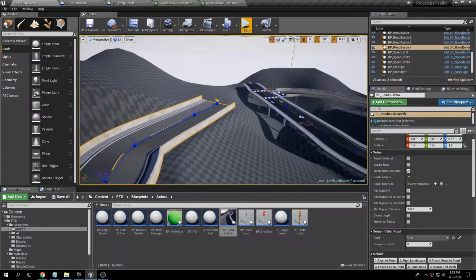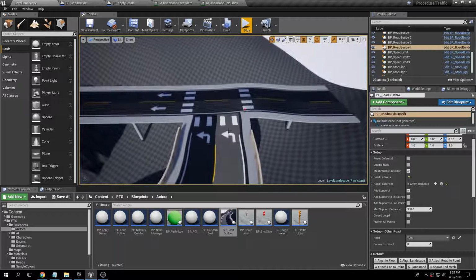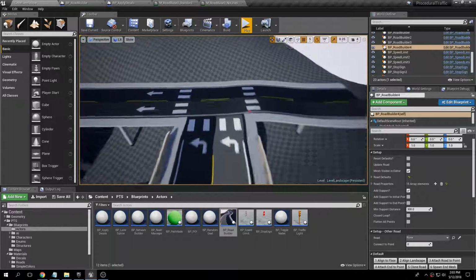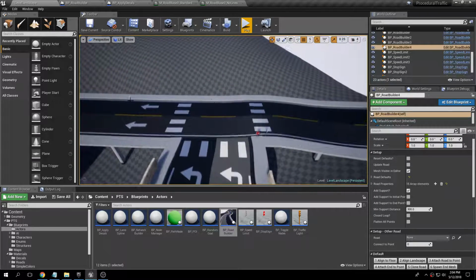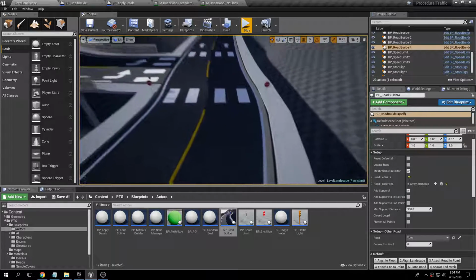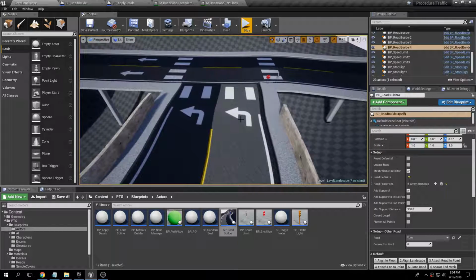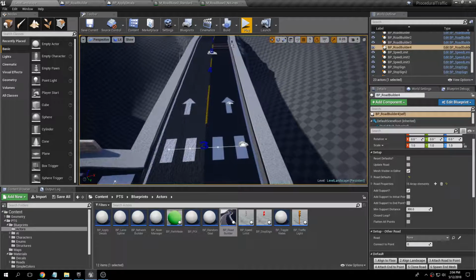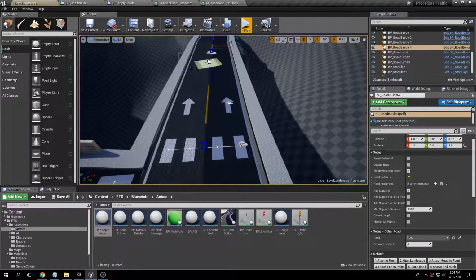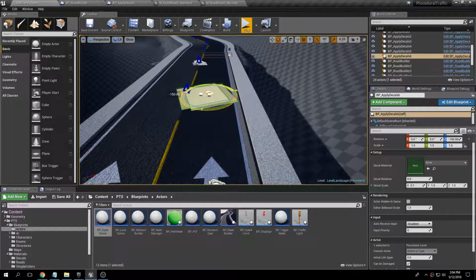Okay, what else do I want to show? You can see here that there are some markings, and I was trying again to figure out what is the best way to create some traffic markings. Like you've seen on the roads, you have the little arrows here or the arrows forward, or whenever you're supposed to stop, you have like the little rectangles here. And what I did is I created some decals, and I have like a little actor, and I just call this apply decals, and I can drag the actor here.